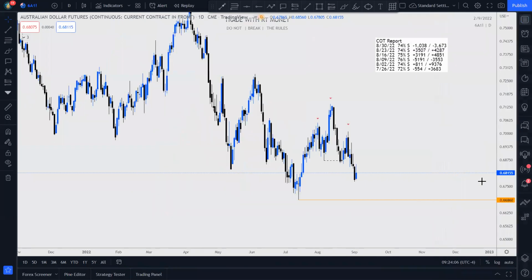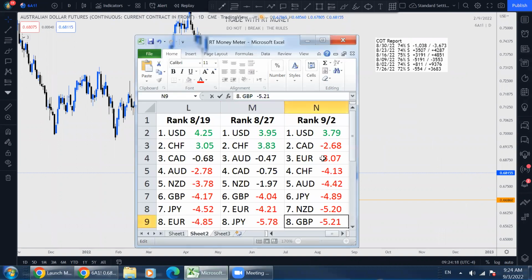All right. We're going to take a look at the Aussie dollar, Australian dollar versus the US dollar. First thing I want you to take a look at is the RT Money Meter. The RT Money Meter tracks the rate of change of each individual currency future. All right, the futures of each individual currency, so you can actually see how strong it is. Anyway, the RT Money Meter tracks the rate of change over 15 weeks, a 3-month period, right? And I update this every week so we can look at it change on a weekly basis. We can track that window of change weekly.